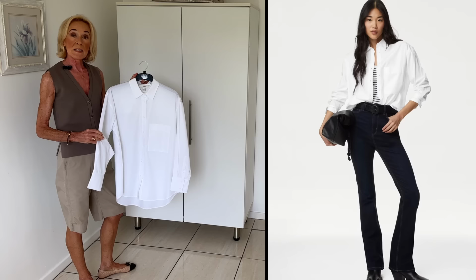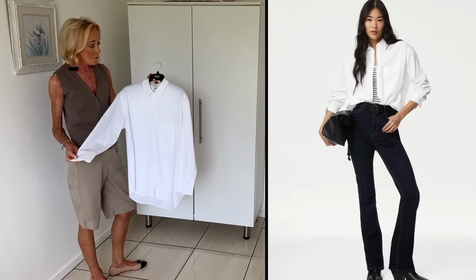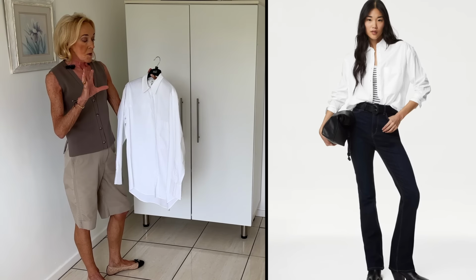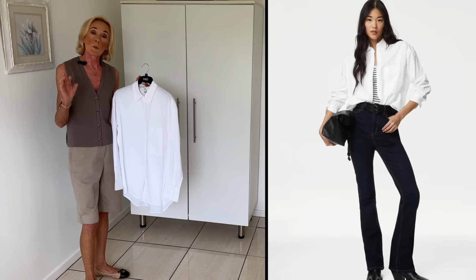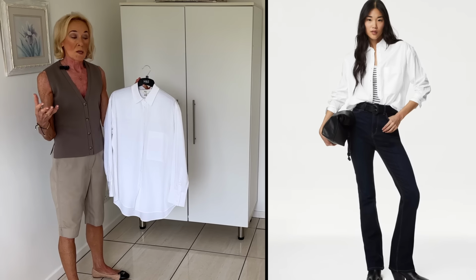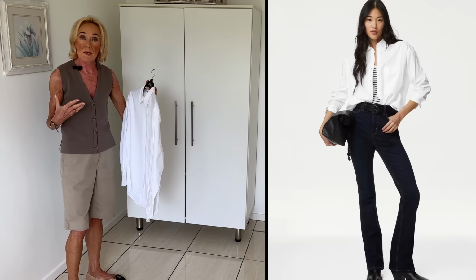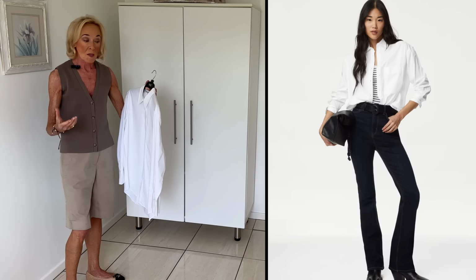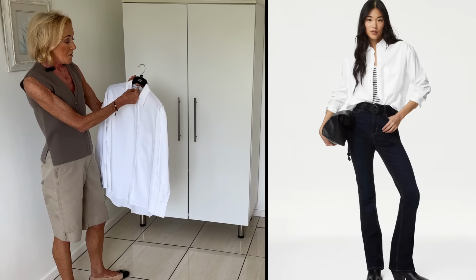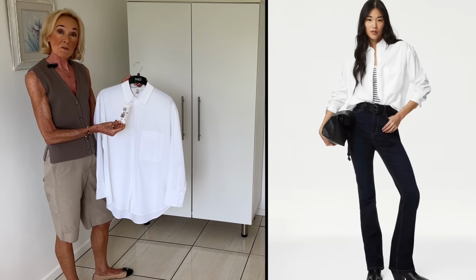Okay, this is their latest oversized shirt and it's in white. And this I think is quite a classic. Now, they have done the oversizing, but when I say oversized, this fits where it needs to fit. So the shoulders fit well. It's not as though you're wearing something that is too big for you. So go for the size you normally order. I've picked this up in a size 6 regular. It's cotton and it's £25.